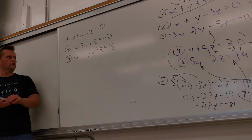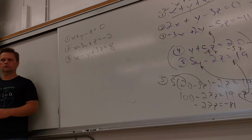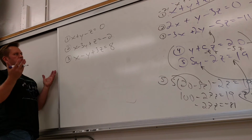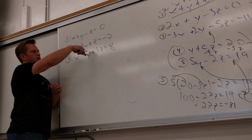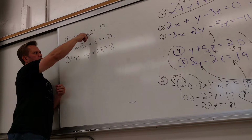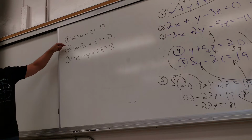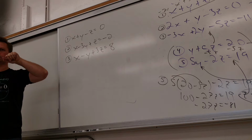Try to catch up to you guys. What variable did you kill? Why? I like it. So we got them all covered. They're all dead somewhere in this room. So those that killed Z and Y, the same exact reasoning, because the Y's and the Z's are almost the same. You see that? One of them has a 3 in front of one, and then one's negative, one's positive. Beautiful. The X people are nifty people because they realize multiply both of these by negative, and then that would kill both of those, right?